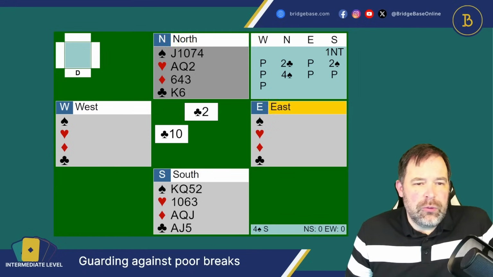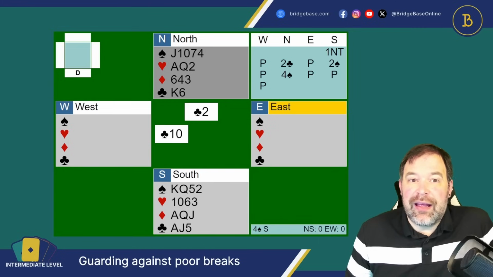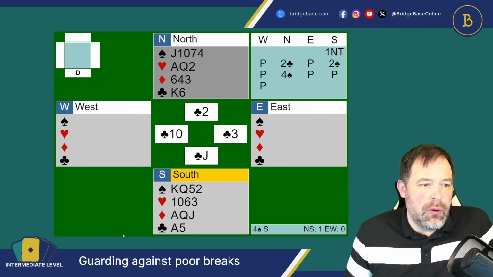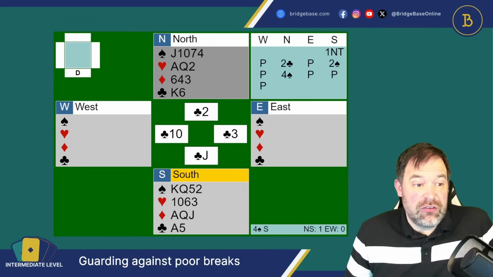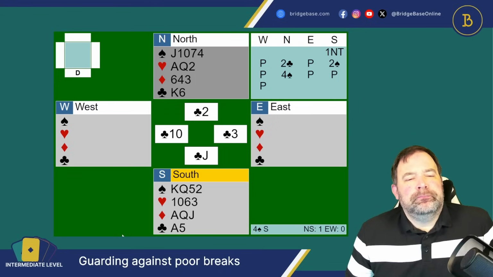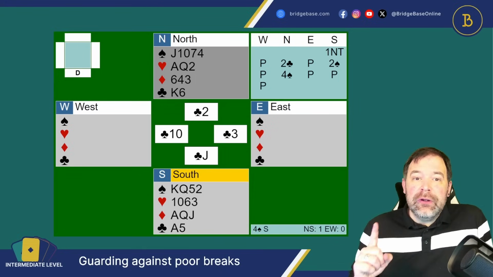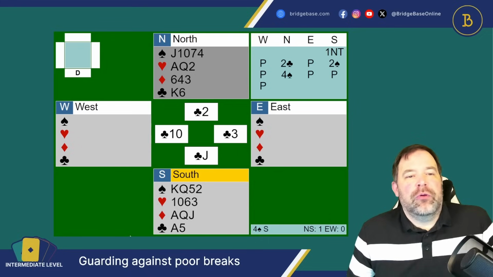So we're going to play low at trick 1. We're going to make sure we take this free club finesse. And our jack wins at trick 1. So we don't know who's got the queen. It could be east, could be west. And we're just going to try and knock out the ace of spades and hope that there isn't a club ruff or something like that.